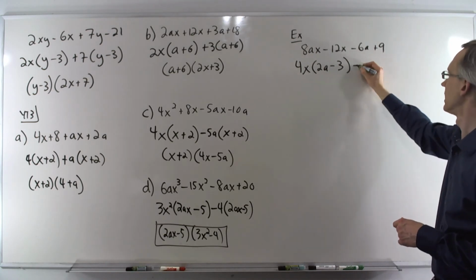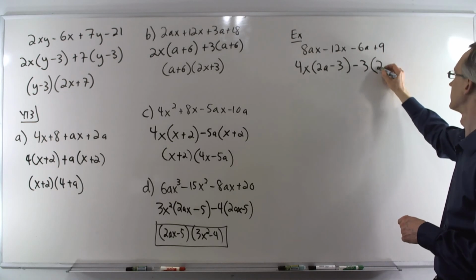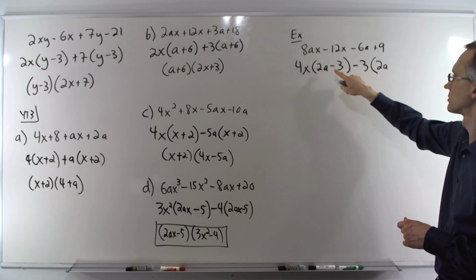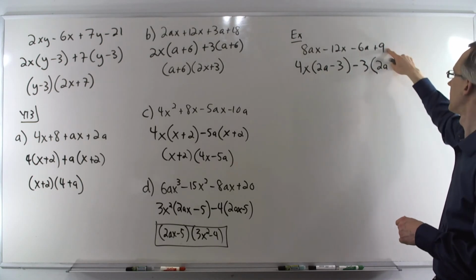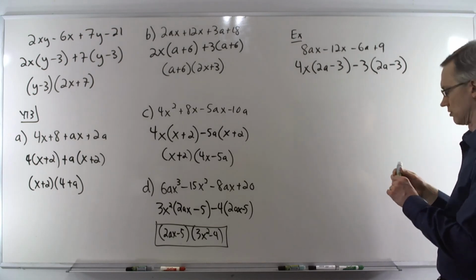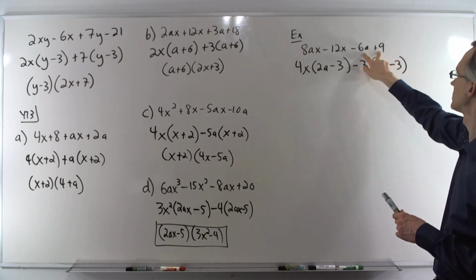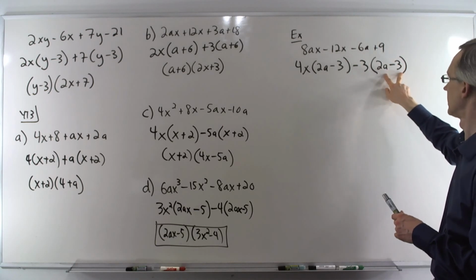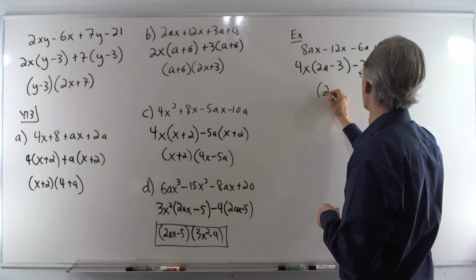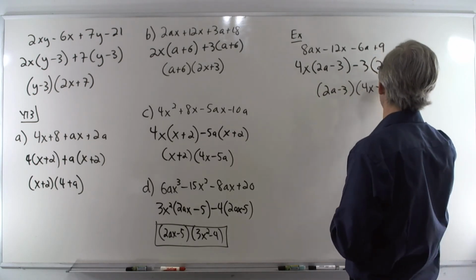So if I factor out negative 3 over here, negative 3 times positive 2a gives us the negative 6a. So we've got a match on the positive first one here. And then 9 divided by negative 3 is negative 3. So factoring out a negative ends up switching the signs on these two when you get inside the parentheses, and that matches the first one. So that gives us 2a minus 3 times 4x minus 3.